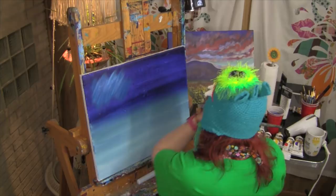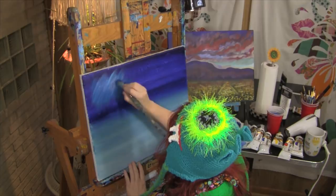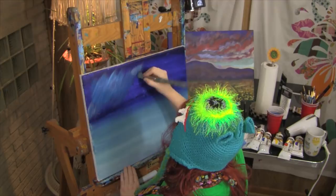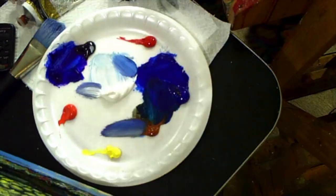I'm gonna mix a little brown and purple, get a little white to that. I'm gonna come right back in here, mix a little brown and purple. This type of sky is really about these kinds of subtle little changes that are going to go on. All right, so I've got that. Then I'm going to come in.